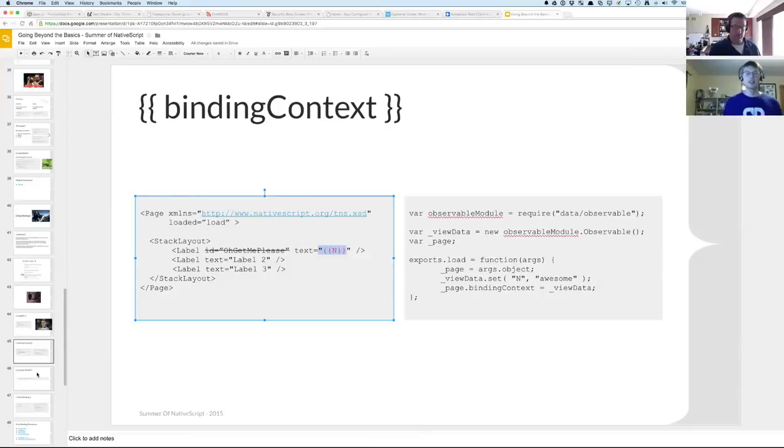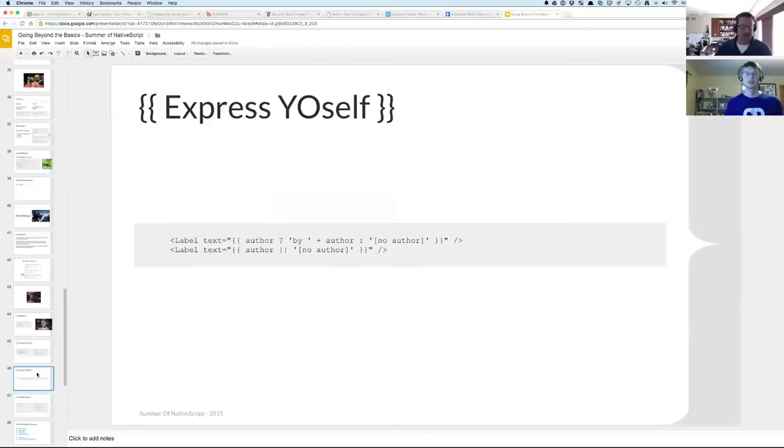The other part of it too is that if you then update N, like you need to run some logic in your app to manipulate that somehow, and you set it again, the UI will automatically detect that change and update for you. Yes, so by default, it's a two-way binding. Yep. All right, let's take it a step further.